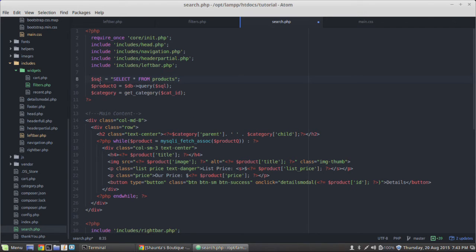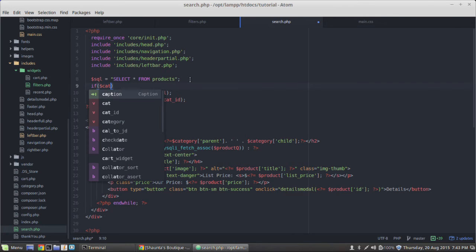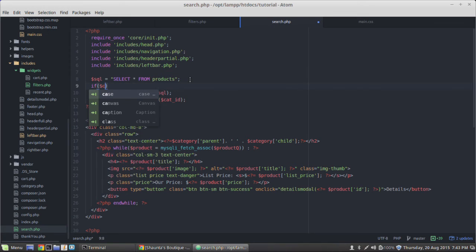We're going to add our conditions like the where and our order by based upon our posted values. So we'll do an if and else really quick after this. Oops, we need to grab cat ID first.